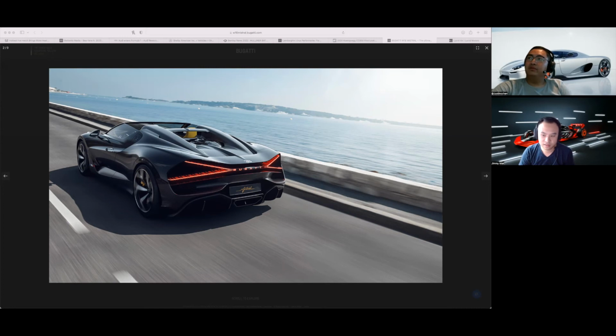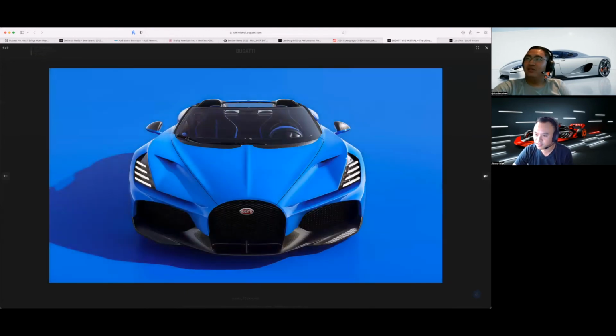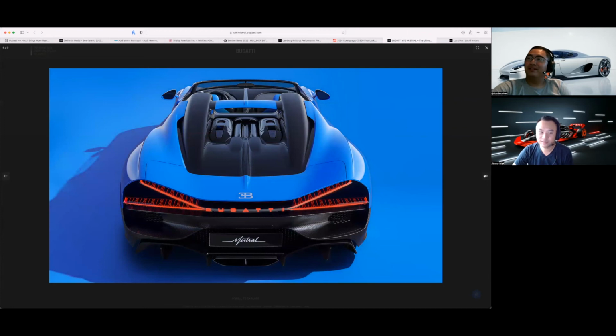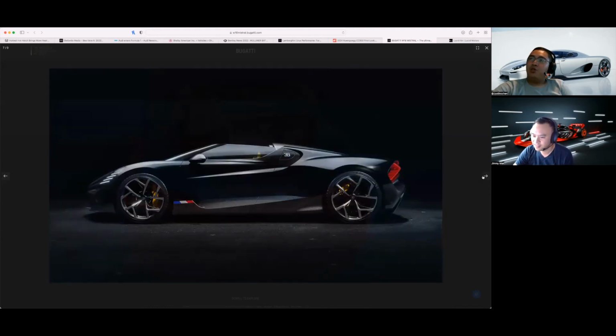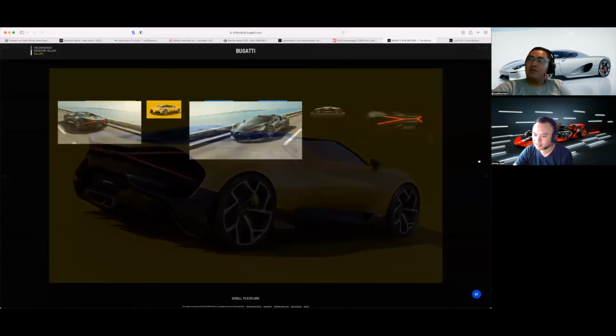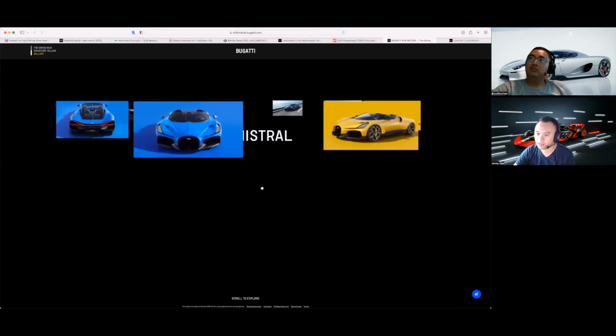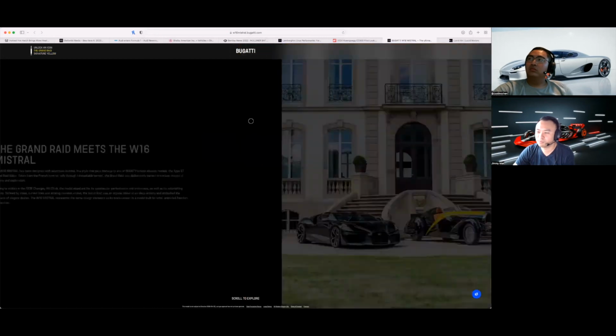Does this thing have a roof? There's no pictures of it. I mean, when you're spending $5 million, does it matter? Yeah, you must have a car that does have a roof. Oh no, that's your Chiron. That's for days that you need a roof. Your rainy day Chiron. I'm sure they will approach everyone that already has a Chiron and ask them if they want to buy one first. And I'm sure it's already sold out by now. Like with any of these supercars or hypercars, really, they're gone by now. You can't really get much more.